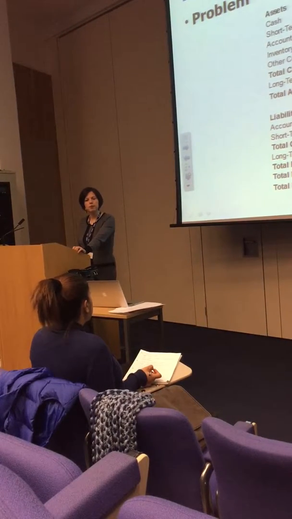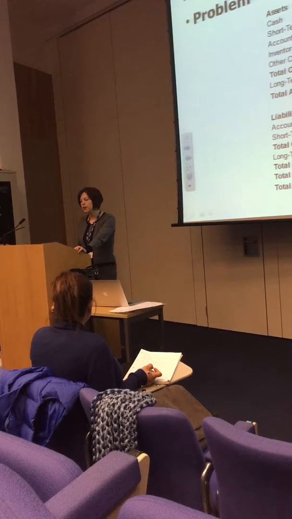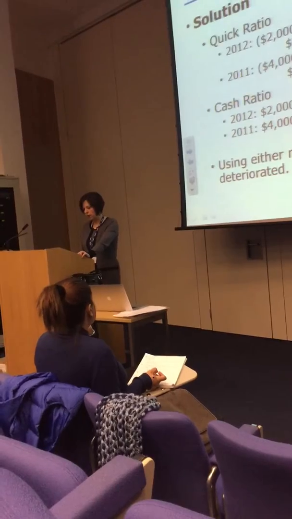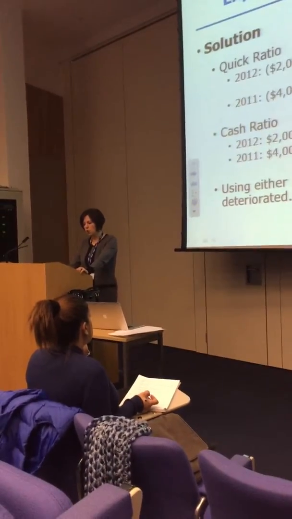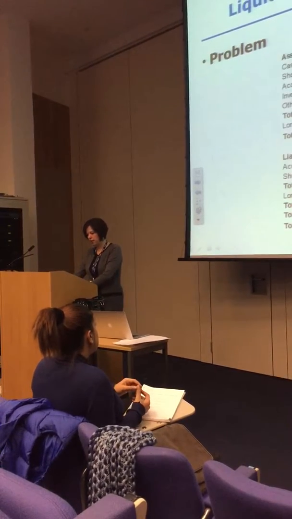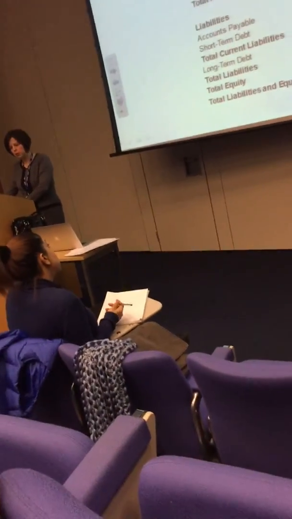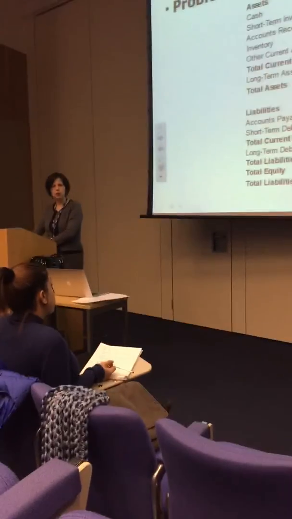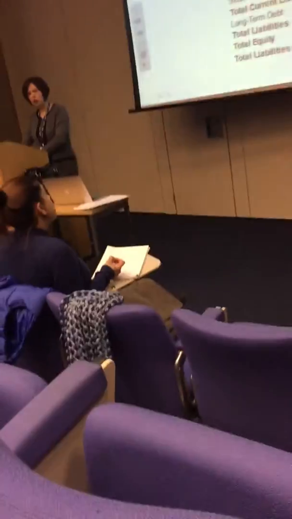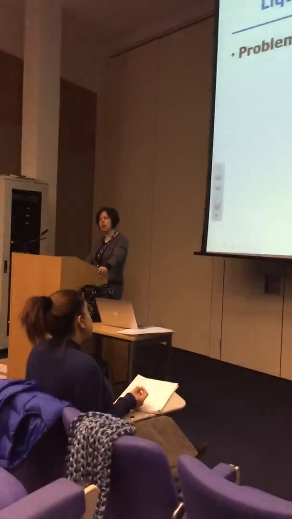You mean cash, short-term investment and accounts receivable, adding all together? For the quick ratio, yeah. So here I have it written down. For the quick ratio, we have taken those three items here: cash, short-term investment, and accounts receivable. But we left out inventory, we left out other current assets for calculating the quick one. And for calculating the cash ratio, which is just cash over current liabilities, we just take cash here.